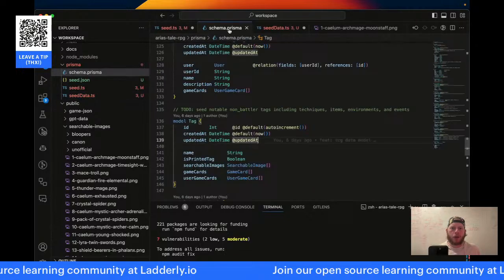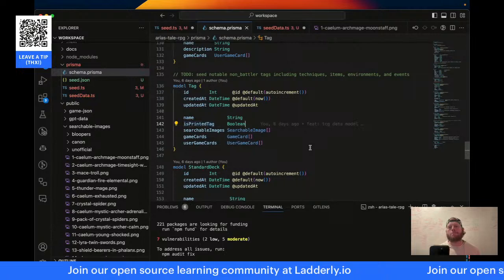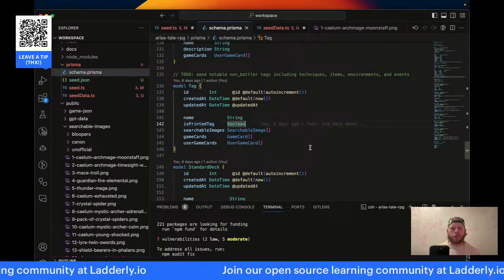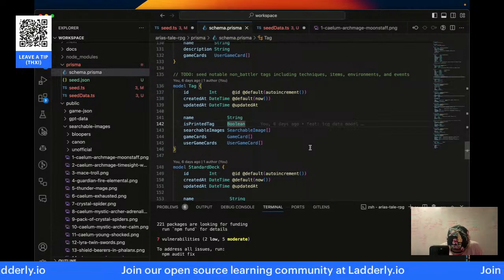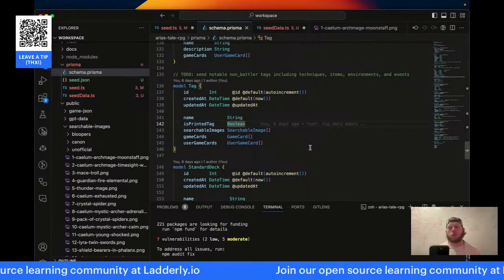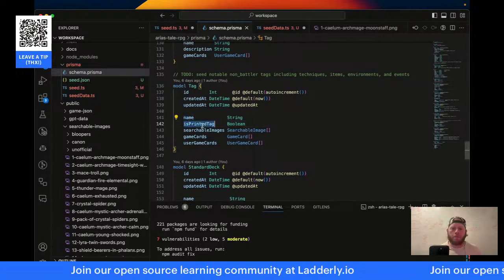So we need the name, and what else do we need? Is printed tag. Can we default this to false? We could, but also we can just specify it.